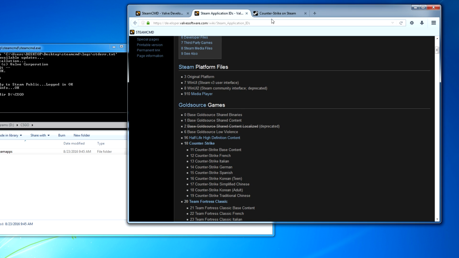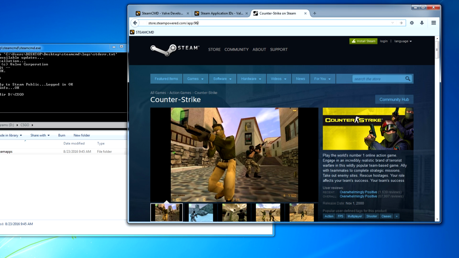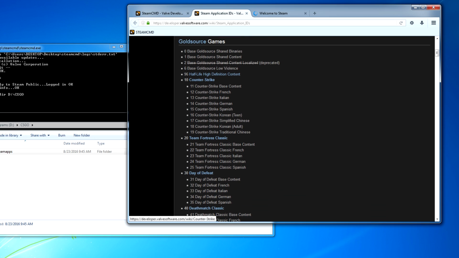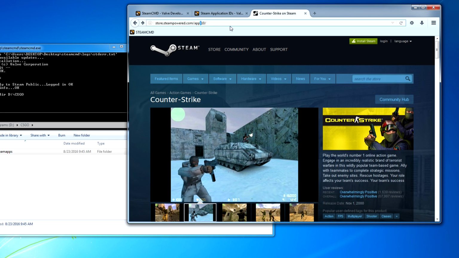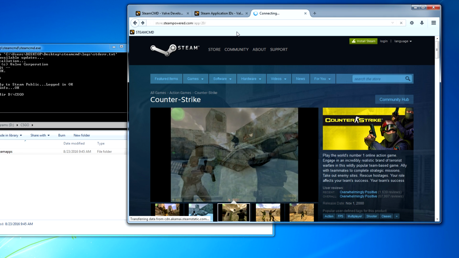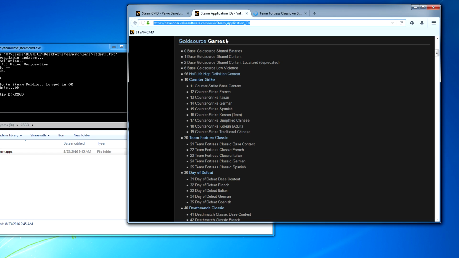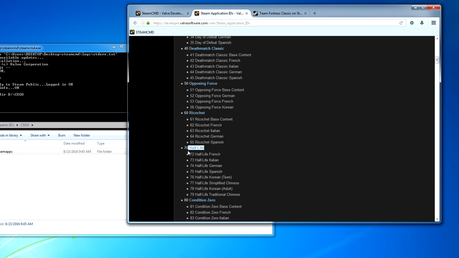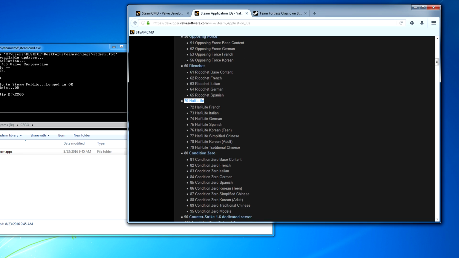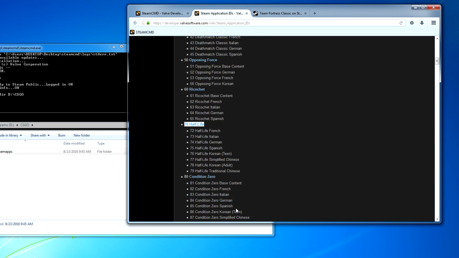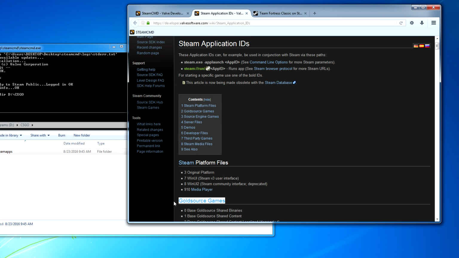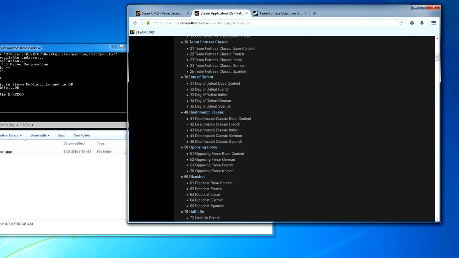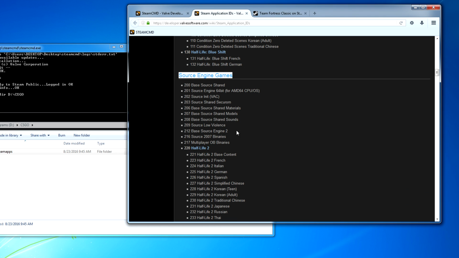So if I put in 96, I don't know if this is gonna work. No, it didn't. I'll try 20. So I put in the app number as 20. Oops, got rid of the wrong number there. Put us into Team Fortress Classic. 30, 40, 50, 60, 70. So if we wanted a Half-Life, we would put in that. Pretty much this is like your chance of picking what you want. So these are the gold source games. They use the gold source engine. The Steam platform files. The source engine games, this is what we want.